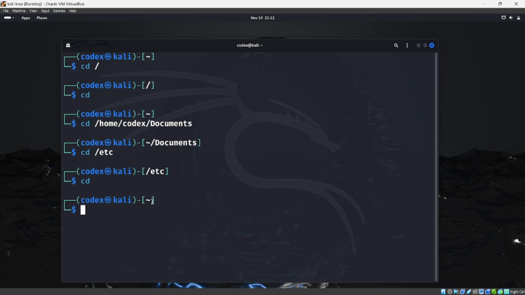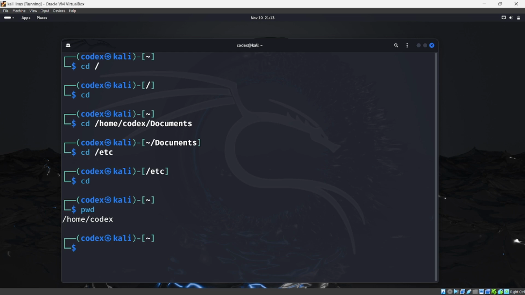Although here you will find written that the tilde sign indicates that we are in the home directory of a particular user, which is codecs, and etc indicates that we are in etc. And if we are in documents, it will indicate that after the home directory we are in documents. Okay. So if it is not indicated on your laptop, you can simply type the pwd command, which tells you your present working directory, and press enter, and it will tell you that you are in your current user home directory. So you can use this command. This command will also be very helpful. So in this way you can navigate using absolute directory reference.